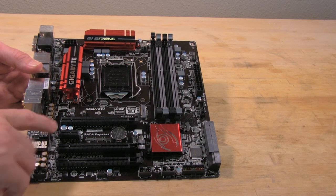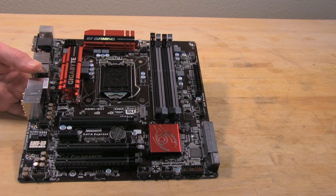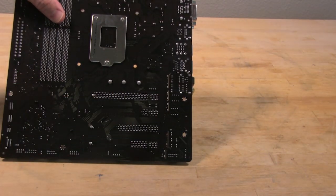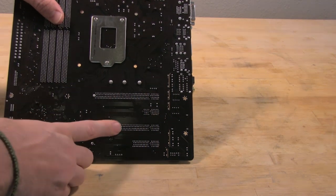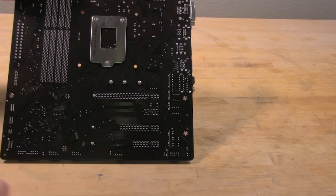All right, of course you have 3 PCIe X16 mechanical slots. Not all of them are X16. We'll go ahead and flip it around here and show you that. The top one is going to be full X16 electrical. The second one is going to be X8. And then of course you have an X4 slot down here, and then your X1 slot.